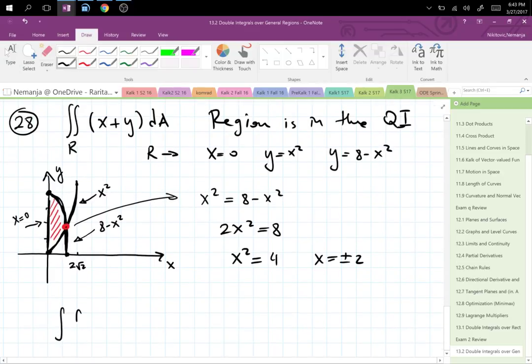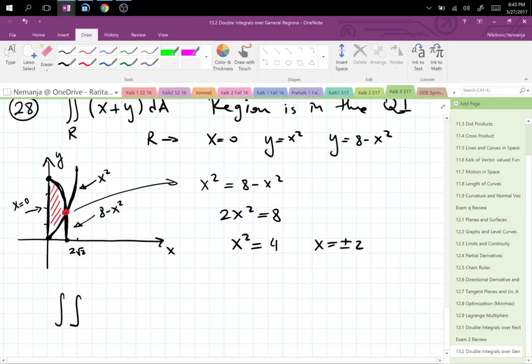I hope you're ready to witness the miracle, right? We have x goes from 0 to 2, and I immediately put dx on the outside. So guys, look, I'm doing pairs here. 0 to 2 are limits on the x-axis. That's how much it stretches on x. So when I put 0 to 2 on x, I put dx on the outer immediately, which means dy is on the inner. The bottom function is x squared, the top function is 8 minus x squared, and then we have this x plus y, which is the one we integrate.